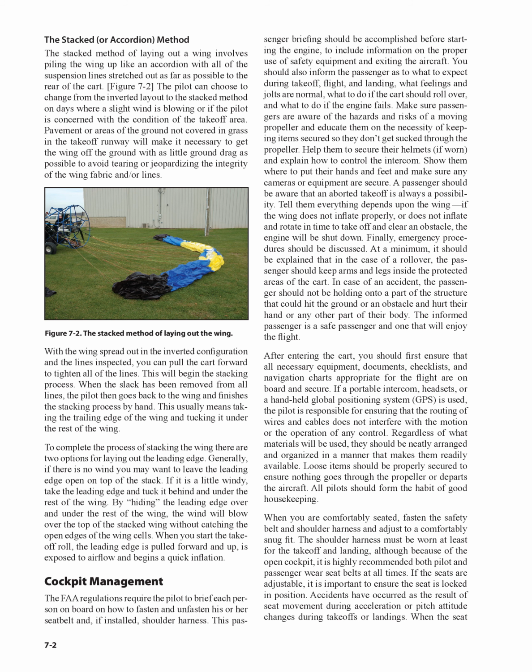Generally, if there is no wind, you may want to leave the leading edge open on top of the stack. If it is a little windy, take the leading edge and tuck it behind and under the rest of the wing. By hiding the leading edge over and under the rest of the wing, the wind will blow over the top of the stacked wing without catching the open edges of the wing cells.